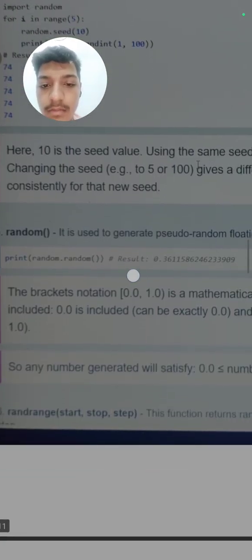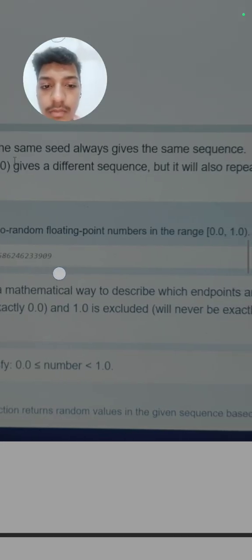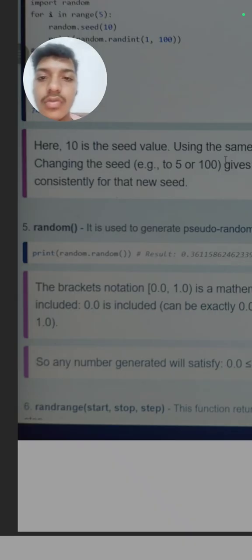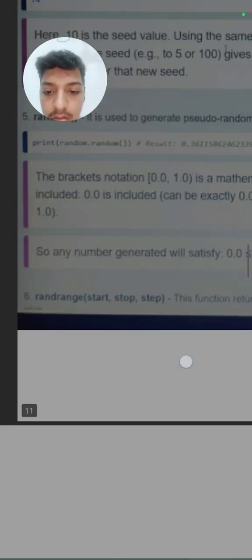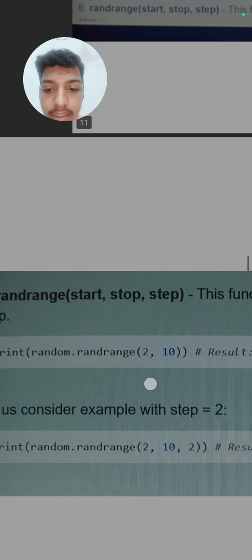Next is random. It is used to generate a pseudo-random floating point number in the range 0.0 to 1.0. If you write print(random.random()), it will give any random floating value between 0 and 1. So these are the functions used with the random module. Next one is randrange with start, stop and step.